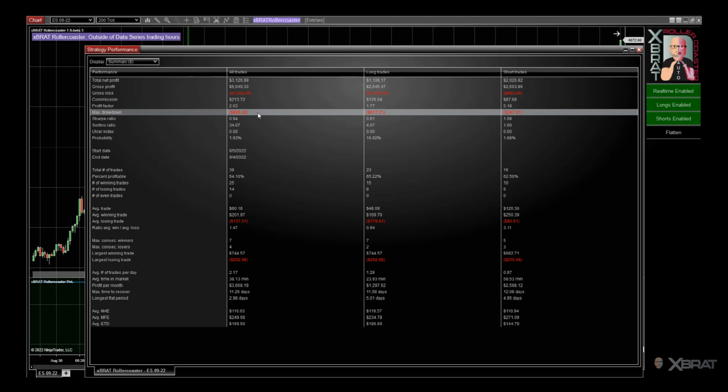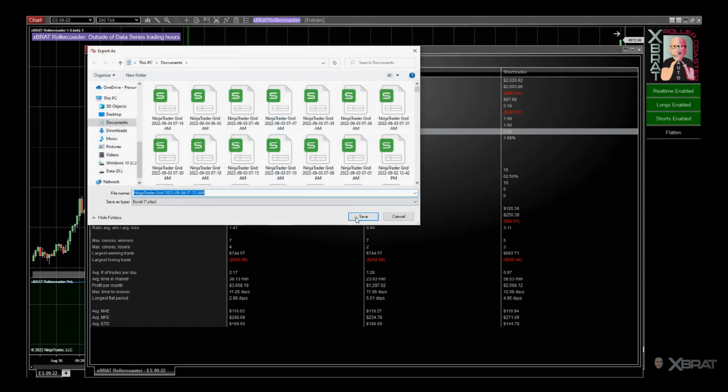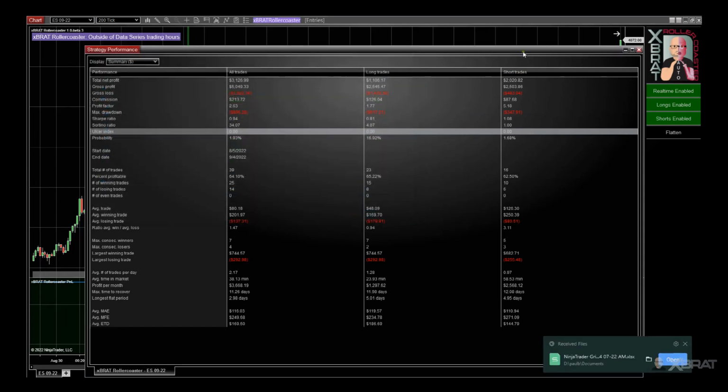So the total number of trades has gone down a little bit because we were at 41. So it's only reduced it by 2 trades. So for me, I want to go down a little bit first and up a little bit just to mess around. So we were a couple of $100 less on net profit. Profit factor's gone up. Max drawdown's gone down, but not a great deal. So I'm just going to mess around with that. I'm just going to right click on here again and export that spreadsheet. Okay, so I've got the comparison.